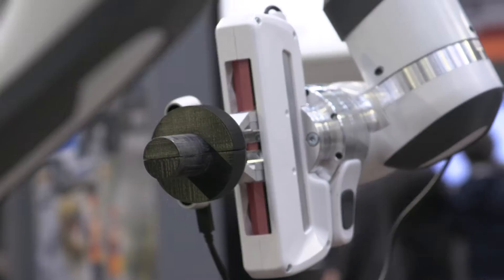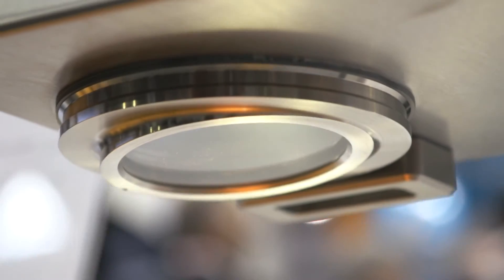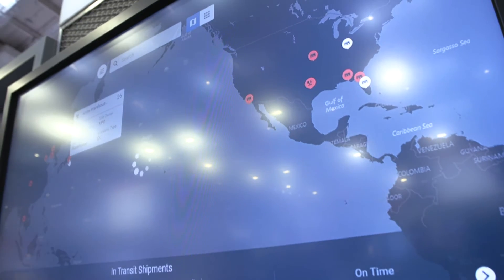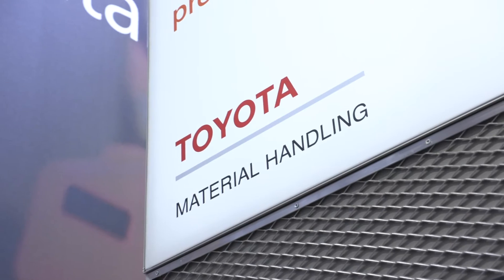Optimizing digital operations is about the factory of the future — modernizing that whole operation and looking at your intelligent supply chain and optimizing at a level that has not been possible before. We're delivering material handling equipment to almost any industry in the world, and we're seeing 24-7 demand — everything has to be faster at the customer's end.